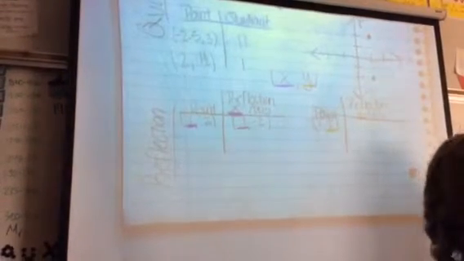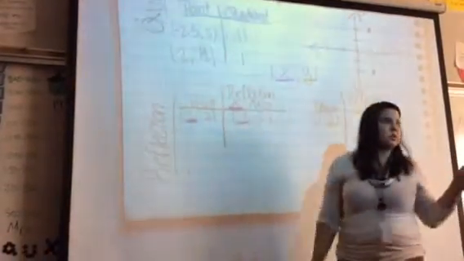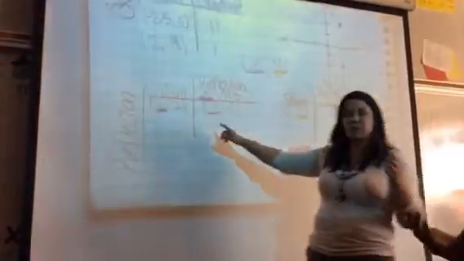5 more seconds. Okay, I need all eyes up here in 3, 2, and 1. What are 3 things that we notice about this? Just anything that you notice. Really? You've had all that time and you didn't notice anything? Riker, tell me one thing that you've noticed. They both have commas. Okay, they both have commas.